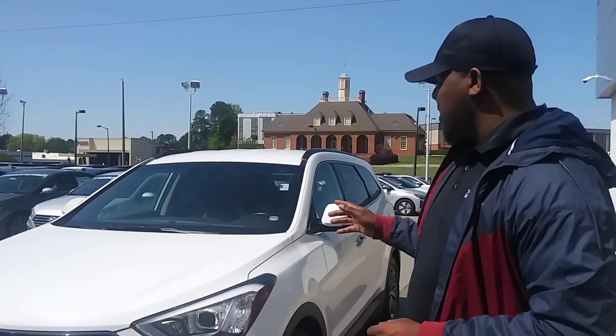I also wanted to let you know that we have disinfected the whole entire dealership, to make sure that it's safe for our customers, trying to stay as germ-free as possible. And also, we can disinfect this vehicle as well for you, and your vehicle if you're looking to trade in. Just let me know.